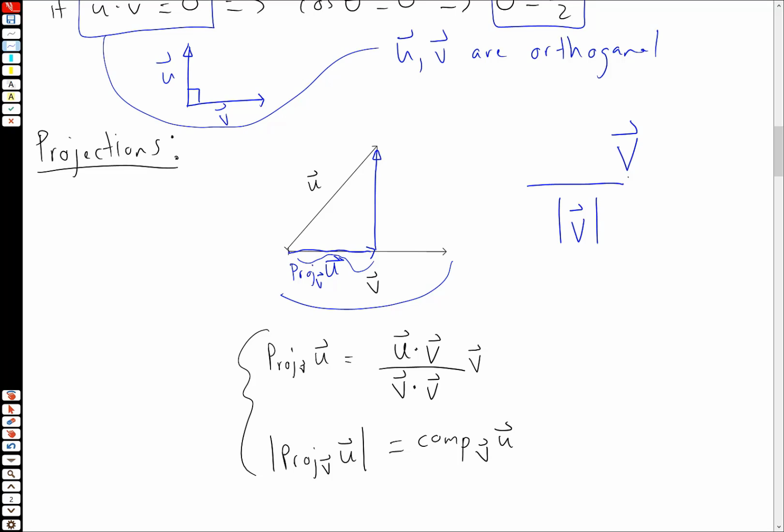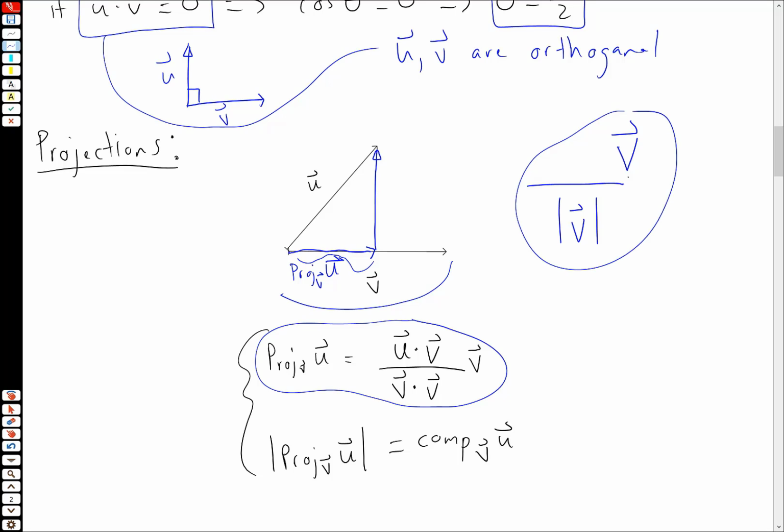And notice, by the way, I have our formula down here so you can follow along. So now this is a unit vector. So we just have to multiply by the length of the projection here and we're good to go. That's going to give us the projection vector. Now, how do we get that? Well, we use SOHCAHTOA. So let's call this angle theta. We know that the length of the projection, I'm going to write over here because I'm losing space, by SOHCAHTOA is equal to cosine of theta times the length of u.